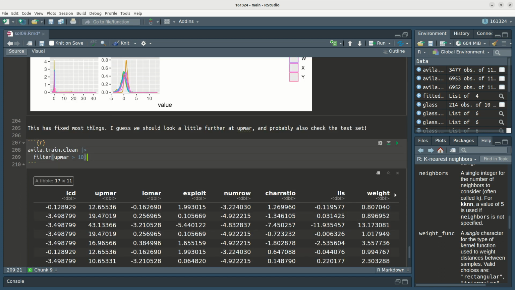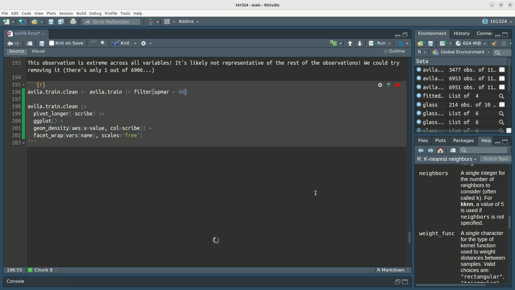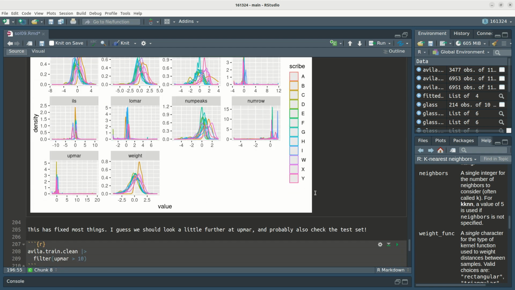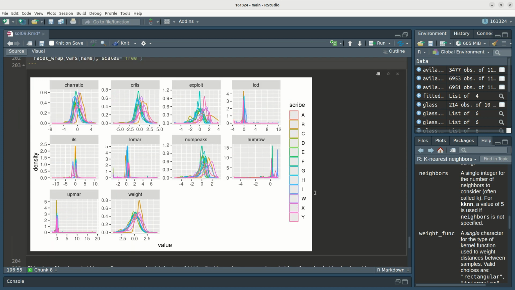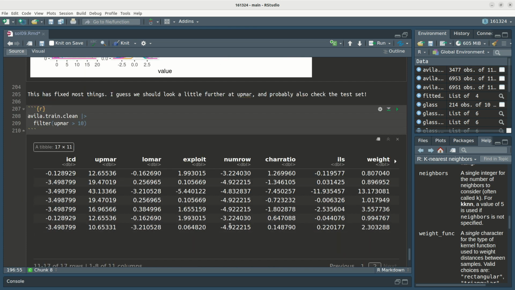Let's try removing less than 40, say, to remove the 43, and see if we get something better. Okay. Yeah, I wouldn't want to go much further than that, I think, because these just could be quite skew distributions. I've got a few observations out here. You see a wee peak there and so on. So I don't want to go too far. I've only filtered out 2 observations.